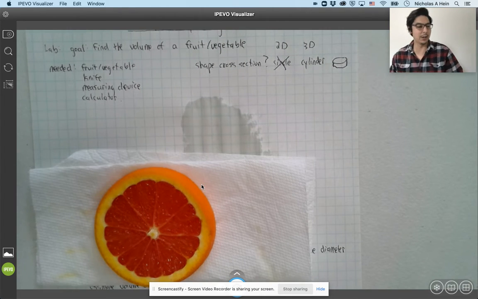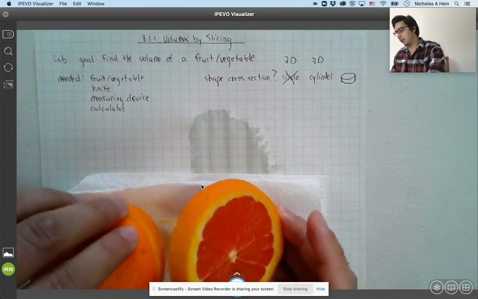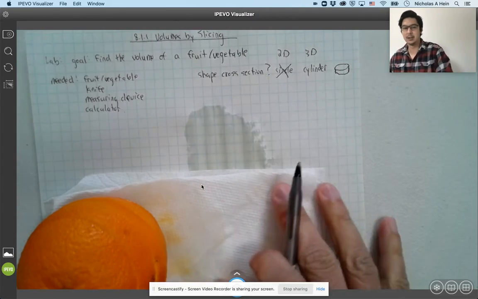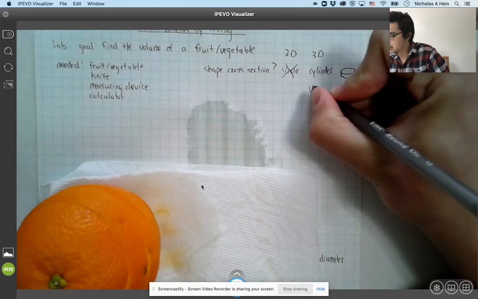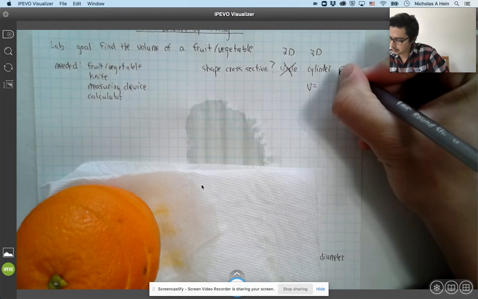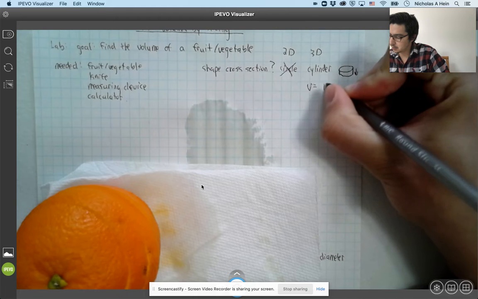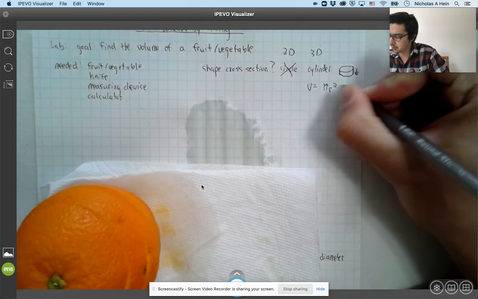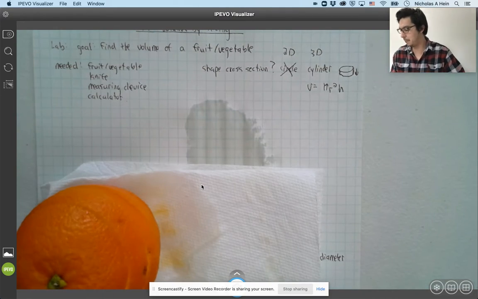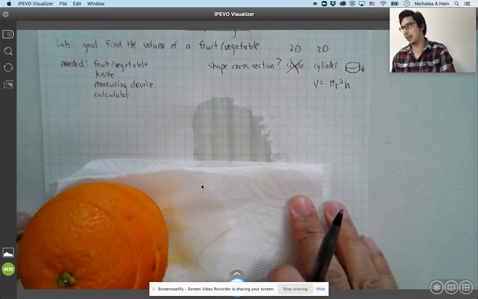So if we wanted to find the volume of the entire orange, you would need to find the volume of every cross section. Now, what is the volume of a cylinder, by the way? The volume of a cylinder is, because a cylinder is a circle at every measurement going down, it's the area of the base, pi r squared, for the circle times the height, because every circle repeats h many times. Okay. Now for this lab, let me sketch these for you.